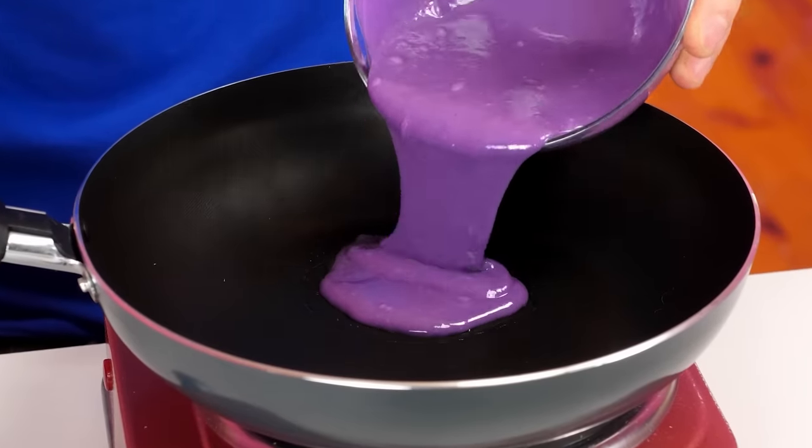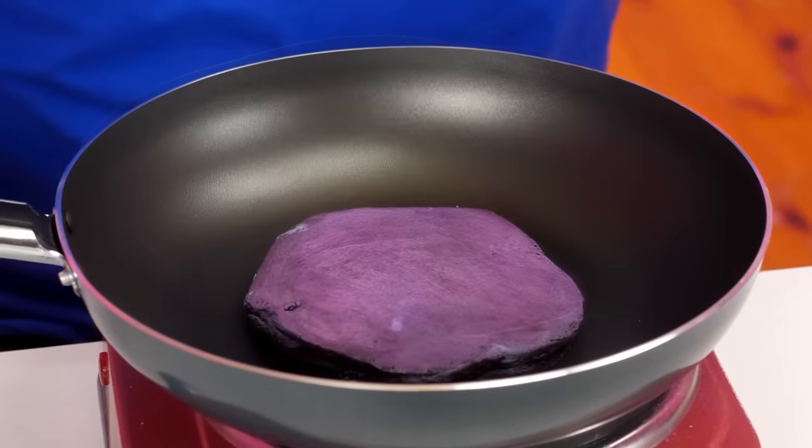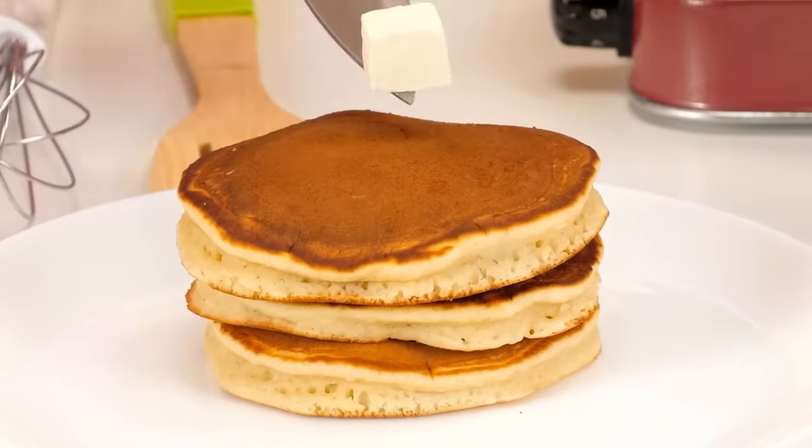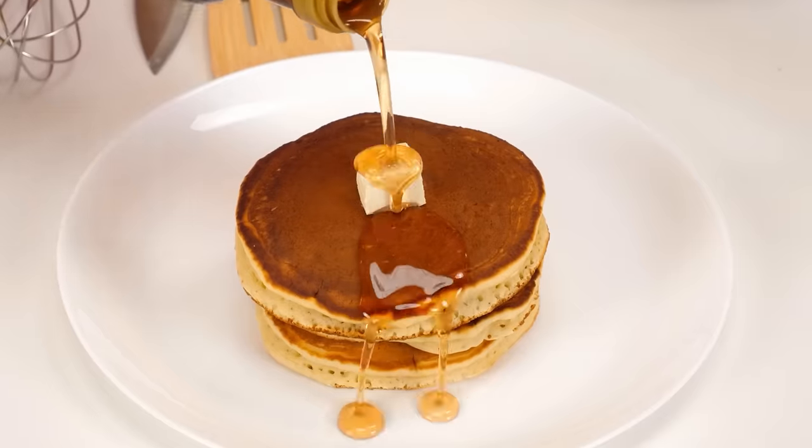Now we're going to the frying pan. It seems to be ready. Hurry up on the plate before it burns! I'll make pancakes of all colors of the rainbow! Awesome! Well, I'll decorate the pancakes with butter and maple syrup. Yeah! Delicious!